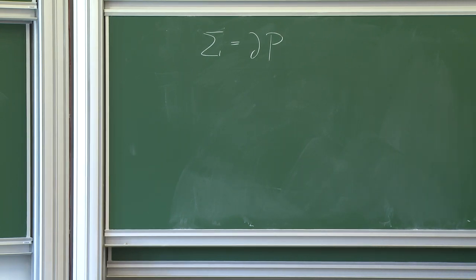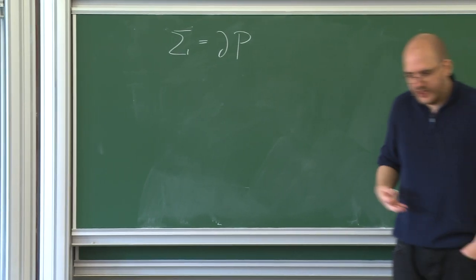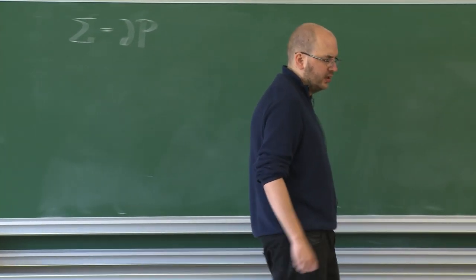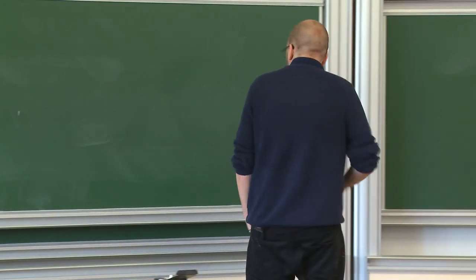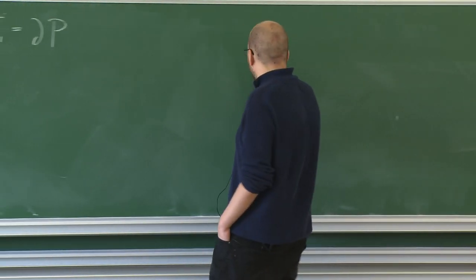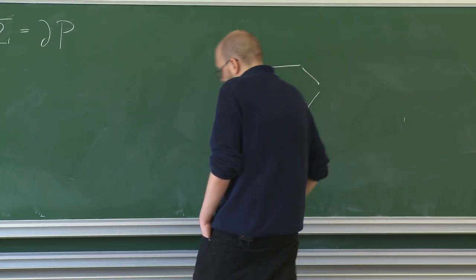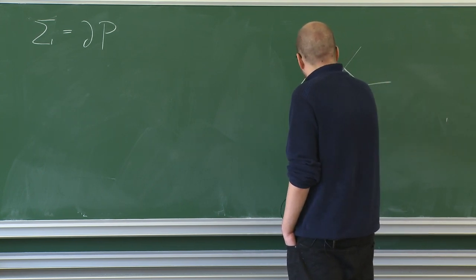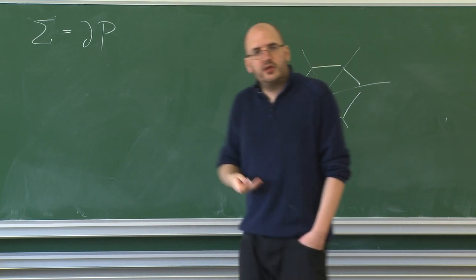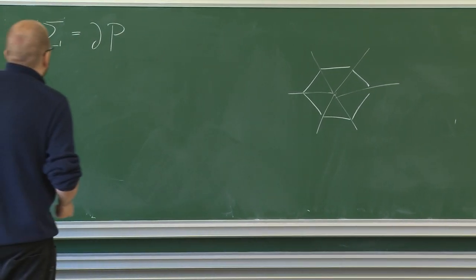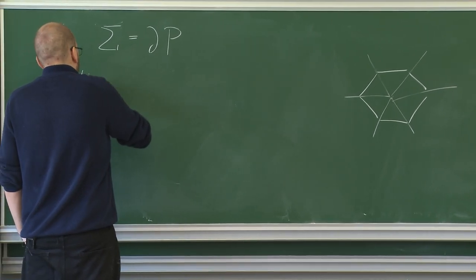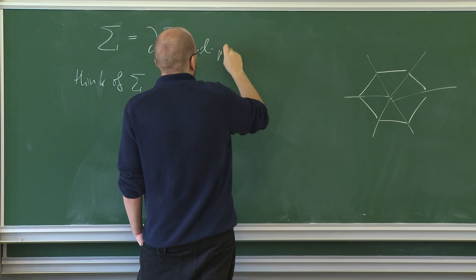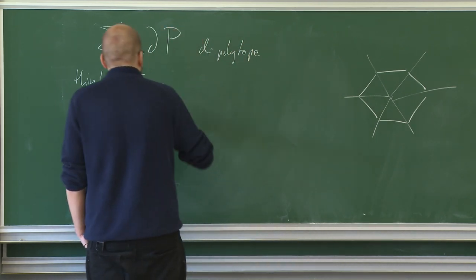And then what I can consider, again, is this face ring associated to sigma, but I can also do something that Maxime hinted at. I can look at algebras of polynomials. There are various ways to think about it, but here's one way. Let's take our simplicial sphere and identify it with a fan over that sphere. Every single one of these faces, I just cone over, and I get a simplicial cone, and together this forms a fan. So think of sigma as a fan. So this is a D polytope, and this is as a fan.